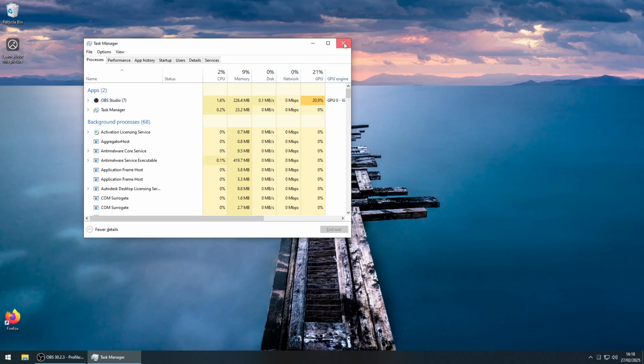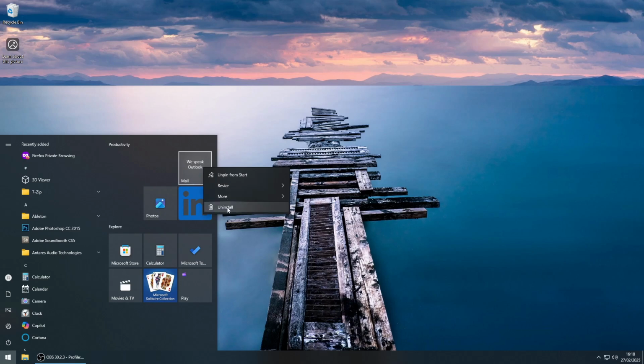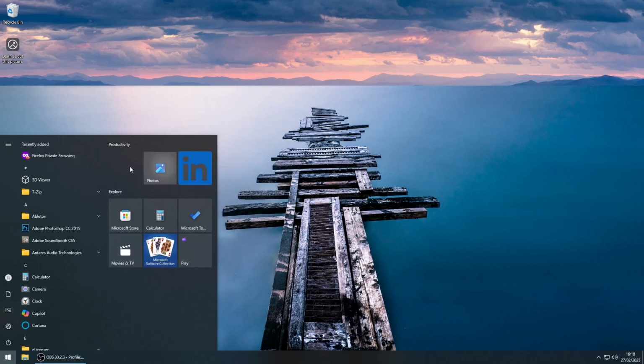Right, so we're nearly there, and the last thing we need to do is get rid of all this. All of this is junk and affiliate links that they're illegally putting in. Drives me mad. You just click on it, Office, uninstall it. This here, unpin, uninstall it. It's the mail thing. Get rid of that. Photos, yeah, photos is fine. Leave that. Look at this affiliate link for LinkedIn. It's so cheeky. They get paid if you sign up.